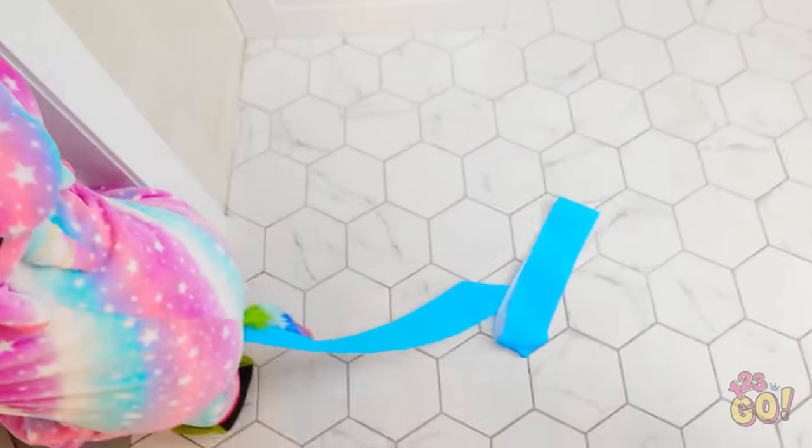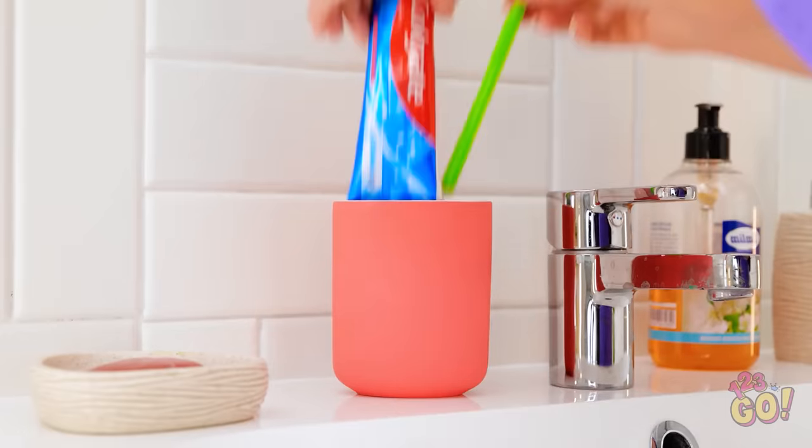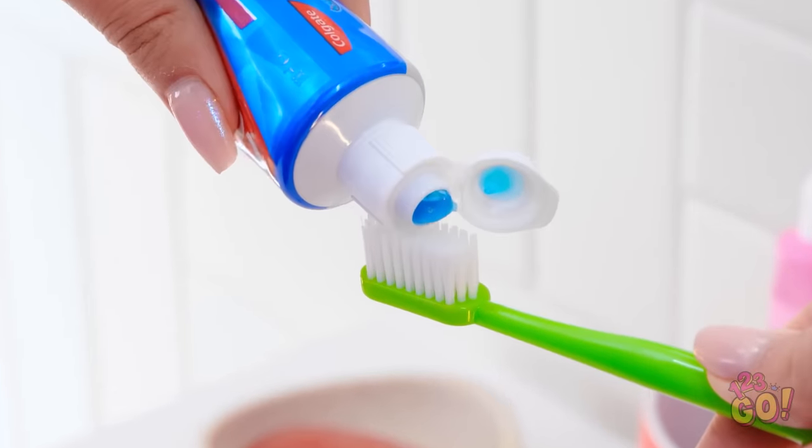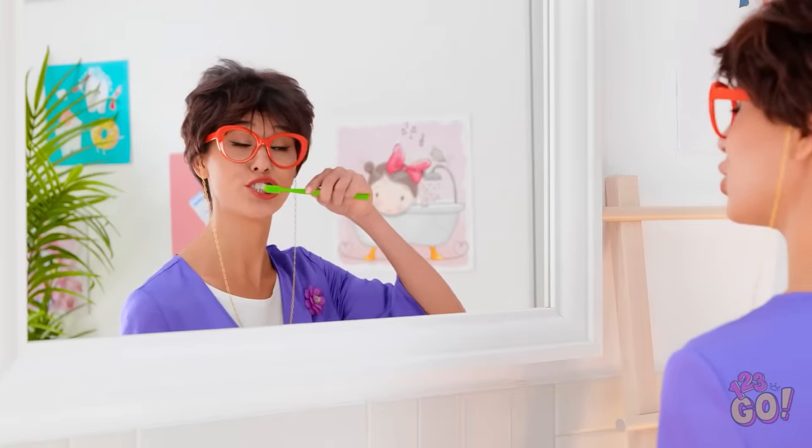Oh, hi, honey! Wait, what's that trailing behind her? You know what? I'm not gonna ask. She's probably just playing some sort of new game that I wouldn't understand. Now let's see. There's my brush. My teeth feel like they could use a good scrub. Oral hygiene is one of the most important ways to stay healthy. Huh? What's that? Oh my!